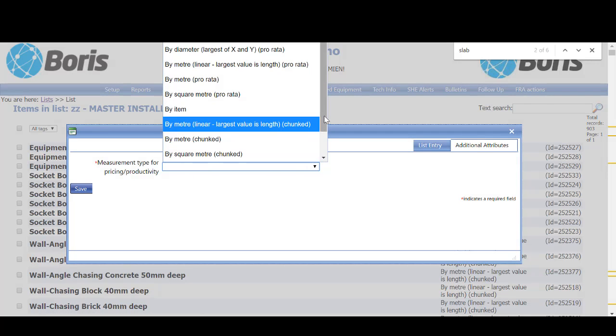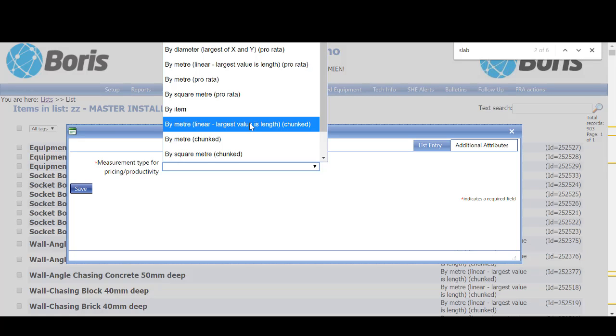In this instance, Boris has got a fix in here for the X and Y being transposed, so if the engineers on site get the X and the Y the wrong way round, we can choose by meter, largest value is length, chunked.